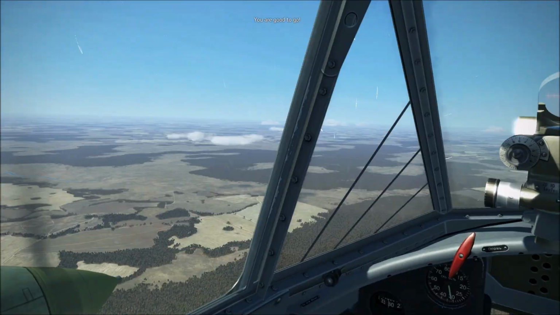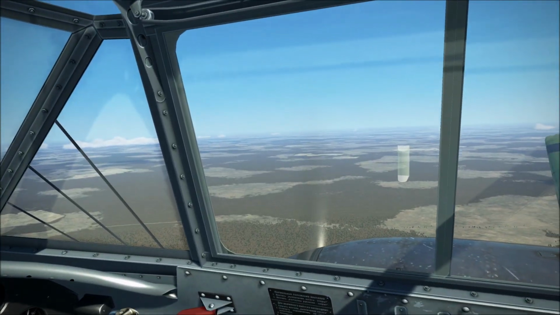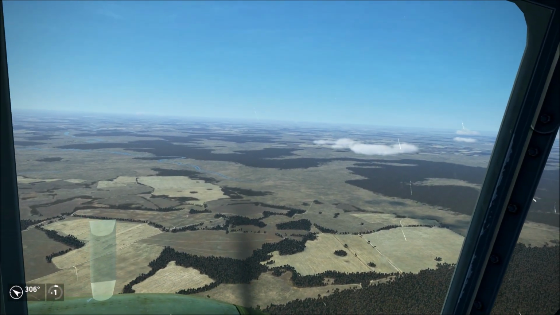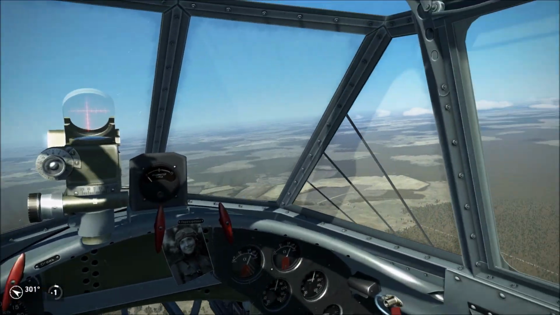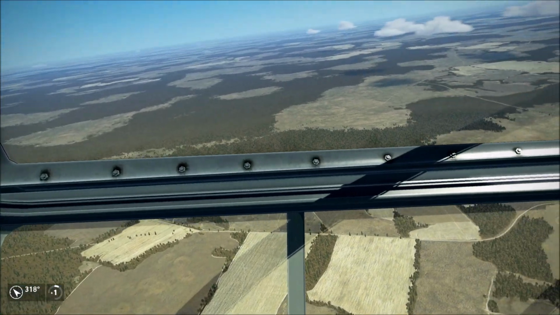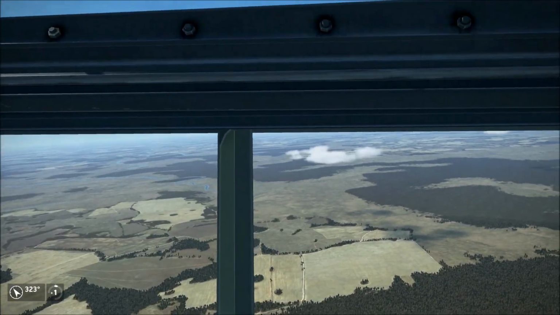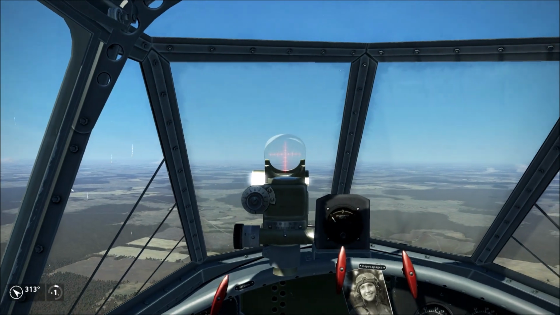So let's take a look at the differences between what you're going to see on a summer map and a winter map. So here we are on the Moscow map in a Pe-2, and as you can see, I'm at 1500 meters, and you can see the river over there is quite easy to pick up. Once again, this is the hardest map to navigate on. I find that using towns and rivers in the summertime is the best way to go, but as you'll see in a second, using the rivers is no go in the wintertime, and you really just have to rely on the towns and any distinctively shaped forests that you may find.